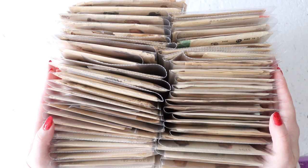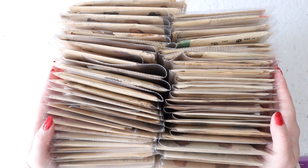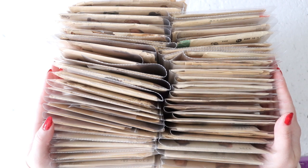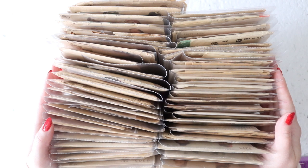I haven't counted but there are several dozen patterns here and these all came out of a lot that I bought from Pennsylvania. I have a video about organizing those patterns which I will link in the upper right-hand corner as well as down below. There were hundreds of patterns in that lot, way too many for me to show each individual pattern, so instead I'm going to be sharing them as I list them in smaller quantities sorted by size.